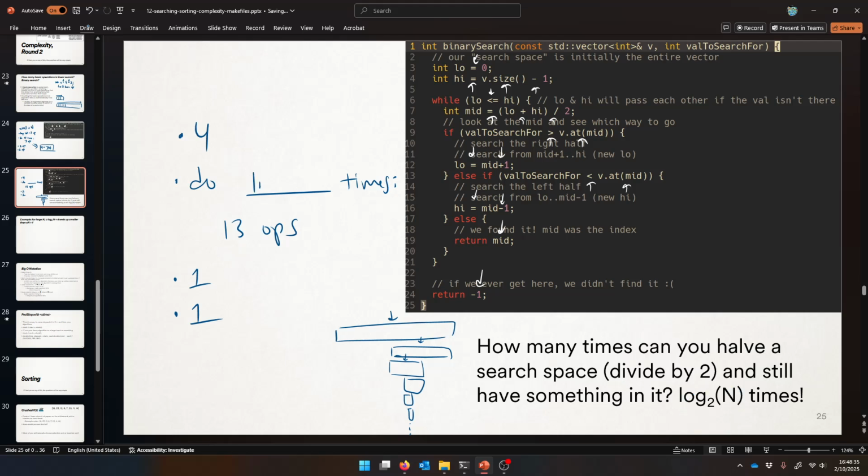And so you'll just round this up because it will probably have decimals, but you want the log base 2 of the size of your vector. That's going to tell you, if you round it up at least, how many times you can cut in half your vector and still have a search space to look through. There's still at least one thing there to go and look inside of. Does that make sense? So that's where the logarithm comes out, and now we can do our addition. All right, so this is going to be what, 6 plus 13 log base 2 of n, the size of our vector.